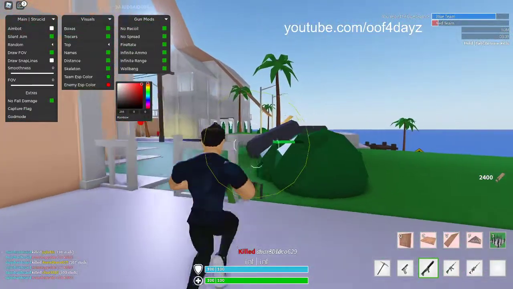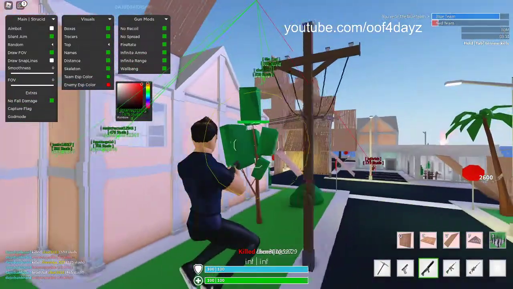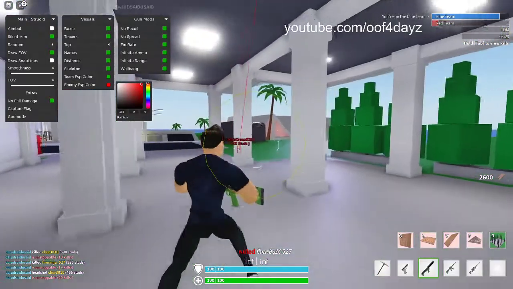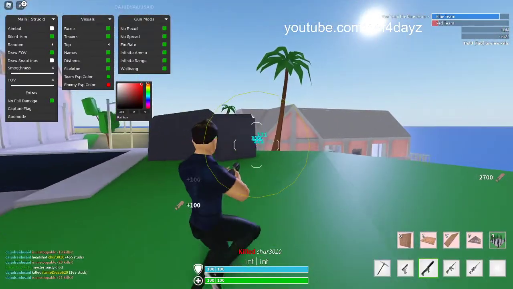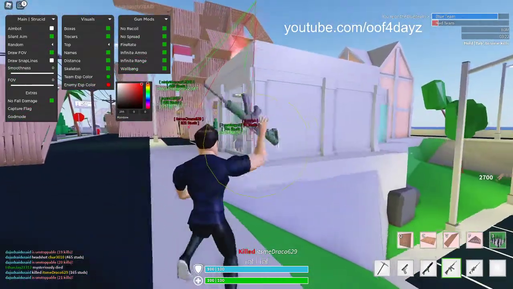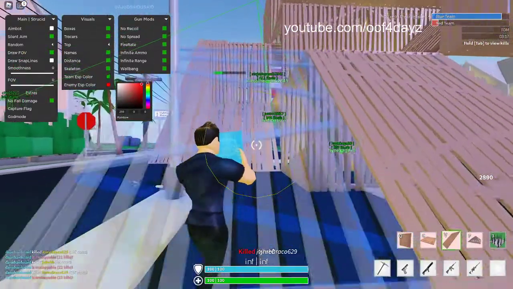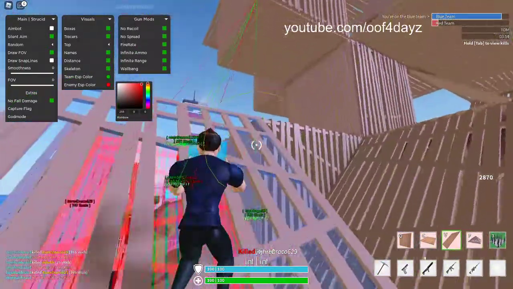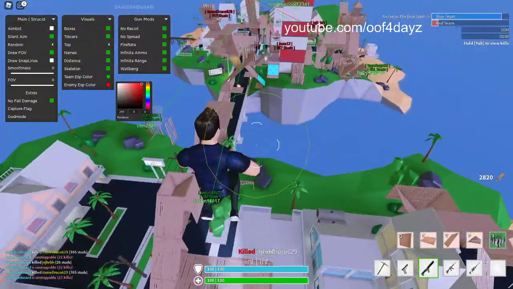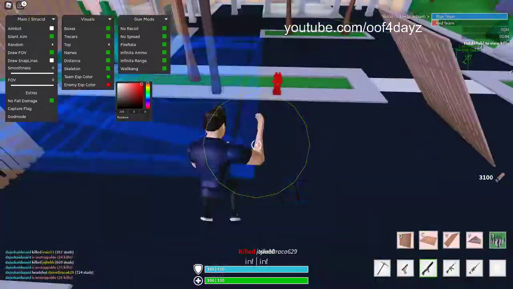Also, for each game, I'm going to be giving each game a rating, kind of like what I did for Wally's Hub. One thing I did notice is that they don't have an anti-cheat bypass, because the word inf is spaced out between the I and the N, because Strucid has a check to make sure that your ammo bar, which is where it displays your ammo, doesn't have the word inf there. So they definitely don't have a full bypass for this game because they have a space between the I and the N on inf. So I thought that was a little hilarious.